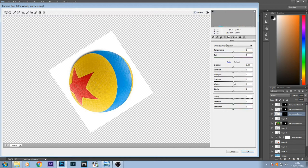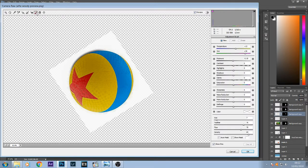And I'm just going to bring shadows up a bit, so it flattens it out a bit, maybe the highlights down, and then I'm going to bring the exposure down. Maybe a bit of vibrance. And then I'm going to take the adjustment brush tool, and I'm just going to bring up the exposure, and I'm just going to put a bit of a hot spot around the top bit where I want the highlights to be, and I'm just going to bring that up a bit like so.